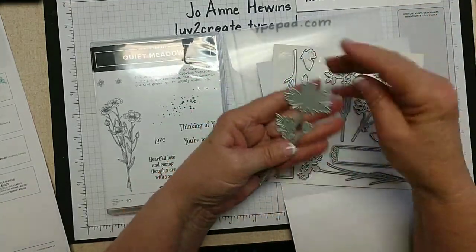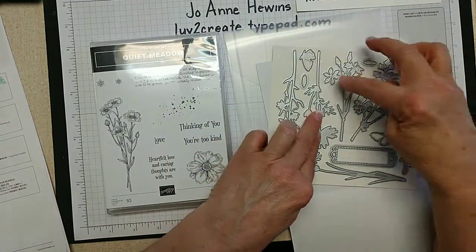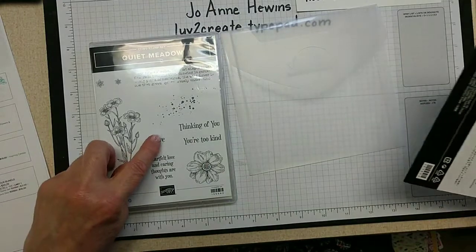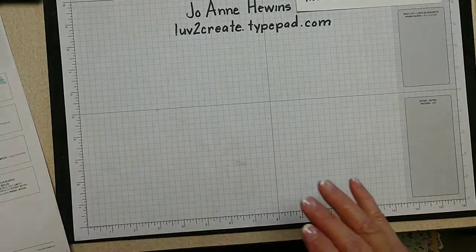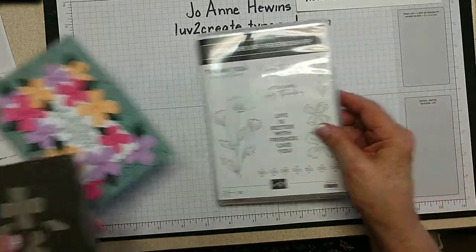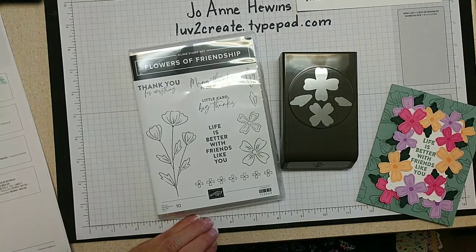This one, okay. And even if you just want shapes in the background, this is just really neat. And they have some butterflies to go with that, and a little label piece, and a tag. I love little tags like that. Wouldn't that be pretty on that tag? Okay. So there's Quiet Meadow. And then the card that I showed you earlier is made using this bundle. It's called Flowers of Friendship. And it also has a punch called Flowers and Leaves punch. I should be able to remember that, shouldn't I? Flowers and leaves.